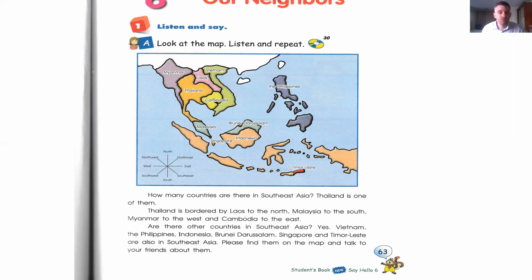Southeast Asia, north, south. Are there other? Southeast, everywhere. Please find them, about them. Every time, don't forget, you must use your tongue and just press the edge of your tongue with your two front teeth. Don't push too much, just a little bit. And try to pronounce as often as possible words composed with the consonants TH. Okay? Important. We will practice at school. Don't worry about this. Okay, we continue now.